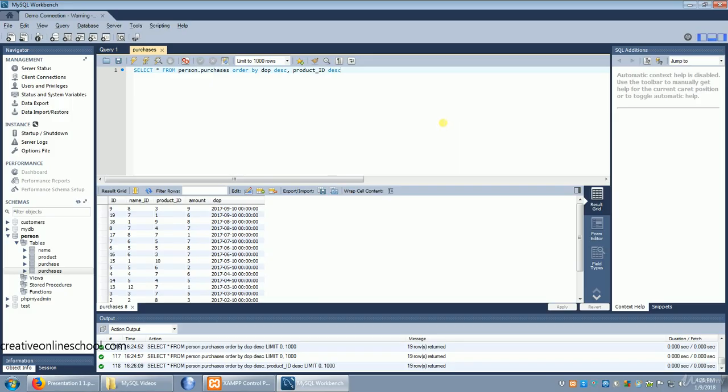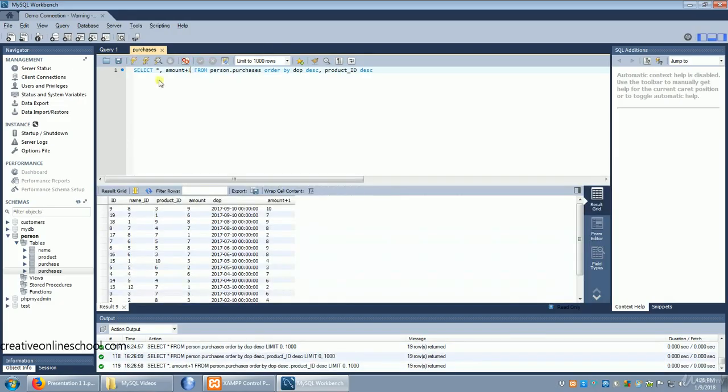Now that we know how to order them, let's move on to a little bit of math. Let's say we wanted to do some calculations on these. Now I'll just be using mostly random numbers here for example, but you'll see what I'm talking about. So we're going to add amount to this result, but we're also then going to add 1 to it. So if I run this, we now have a new column, and it's calling itself amount plus 1 for now. We could name it with the AS as we saw in last video. But we now have this, which is amount plus 1.